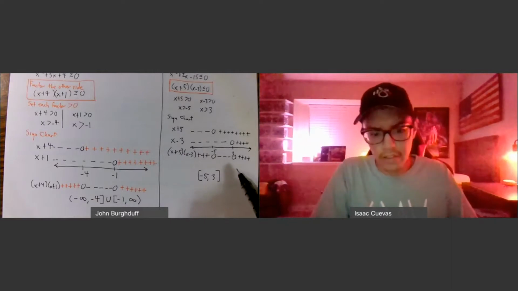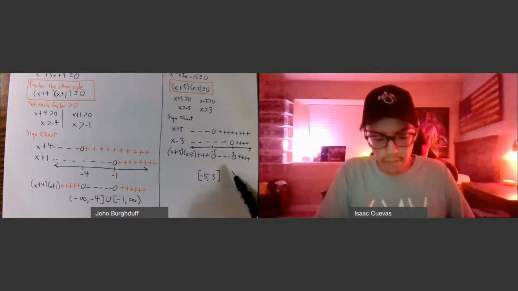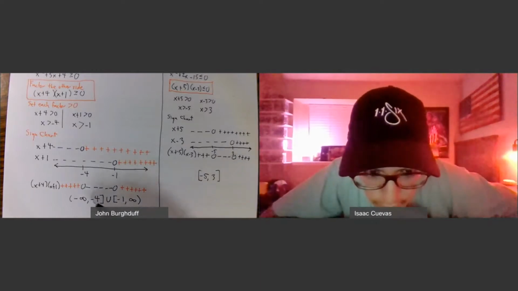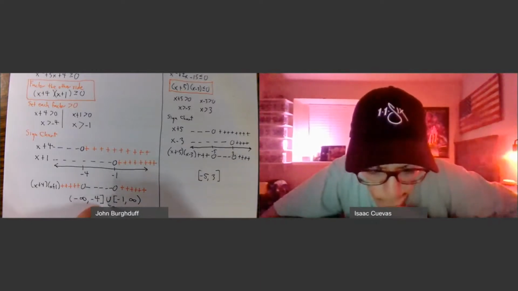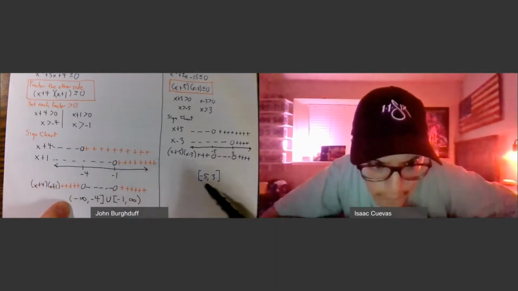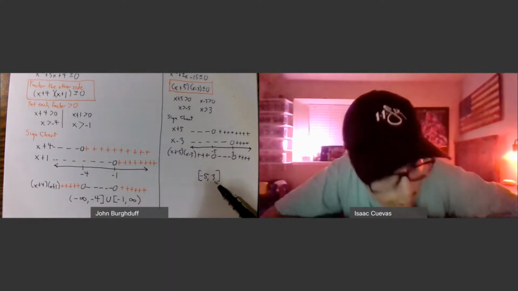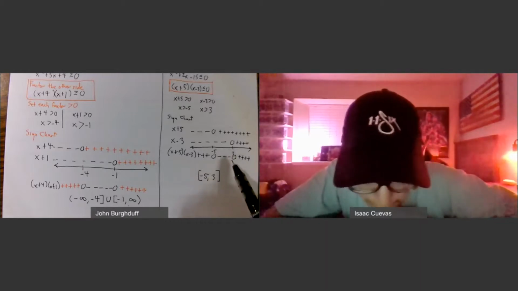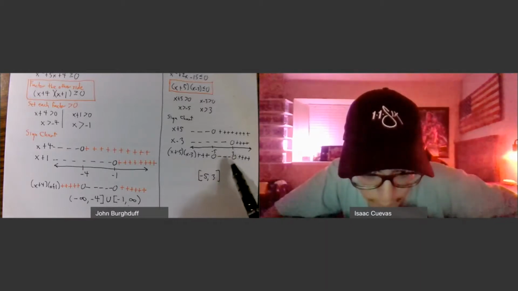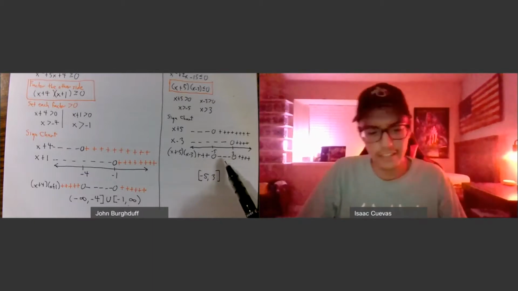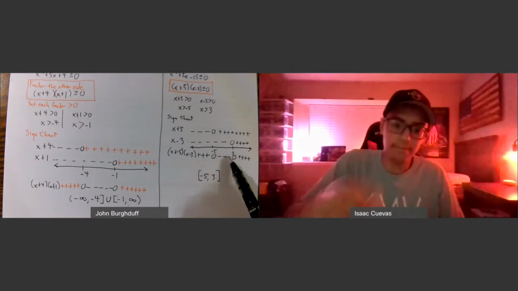Gotcha. And then I'm assuming the next part would be, well, the U. You don't need a union this time. The reason you needed a union before is there were 2 intervals that worked for that question, but there's only 1 interval that works for this question. Oh, okay, because you're looking for the negatives, and there's only 1 place where you have them. Okay, gotcha. So that's why that part is very important.